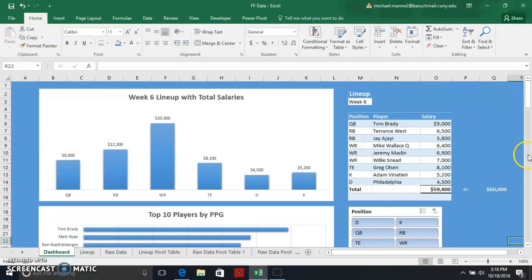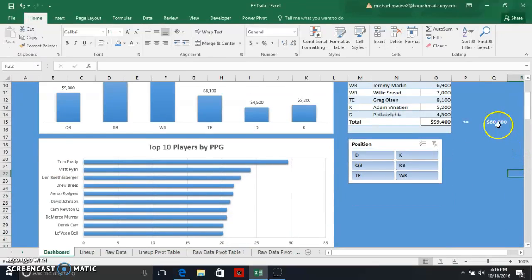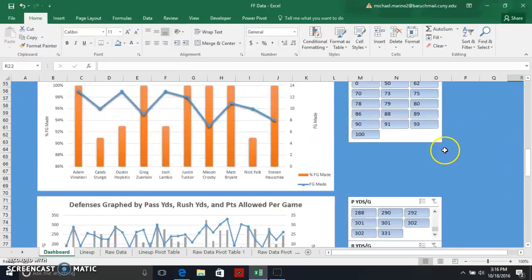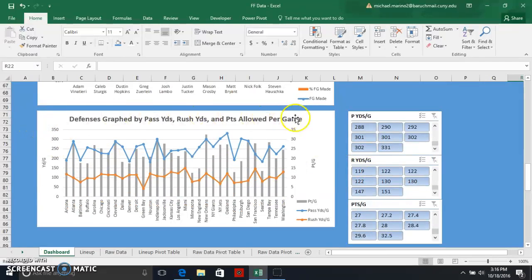And then finally, a specific Excel feature that I found most helpful in the project would definitely have to be this chart right here that ranks the defenses by points per game, passing yards per game, and rushing yards per game. I can look at this quickly and determine what defense is giving up the most passing yards, rushing yards, points per game, and match those up against potential players that I want to pick. So definitely a great Excel feature supported by a pivot table and slicers.